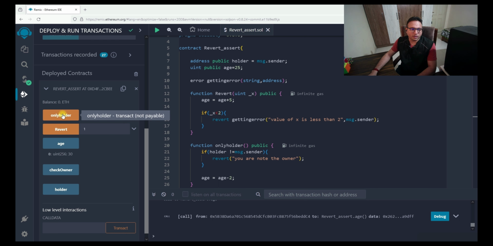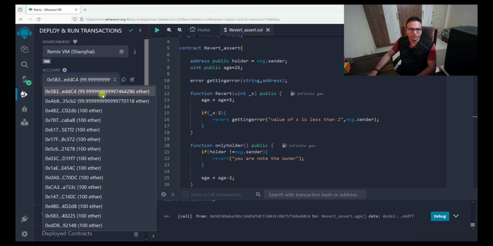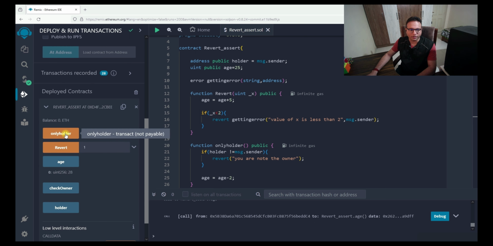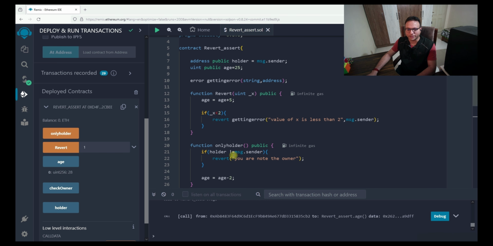Now if I want to check the holder itself, I just have to check if the condition is not equal. Initially this is the same, right? This is a true condition, so in that case 2 will be reduced, and you can see it becomes 28. Now if I change the value of the address and select this, and try to access this, it will not allow me. The value does not change either, as it gets terminated automatically and this will not trigger. So even the age will not change, and as the holder condition is fulfilled, everything gets terminated and reverted back to the same one.